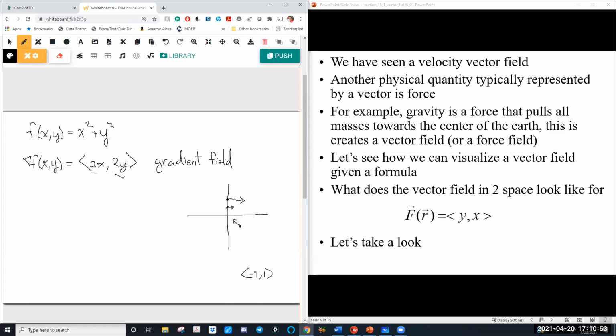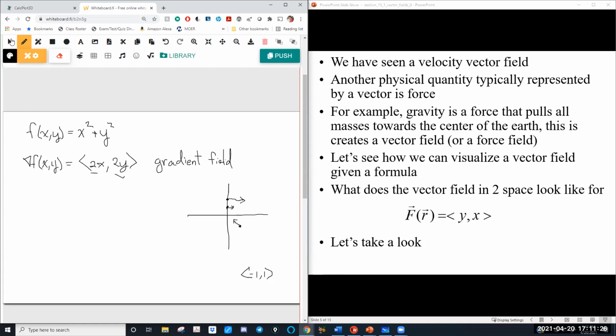So to draw a vector field, what you do is you basically go to points in the plane and then you put those values in for x and y, or x, y, and z. Now, like I said, I'm not going to have you draw any vector fields. I'm certainly not going to have you try and draw any 3D vector fields. But it is a good exercise to draw a couple basic vector fields just to start to get used to that relationship.